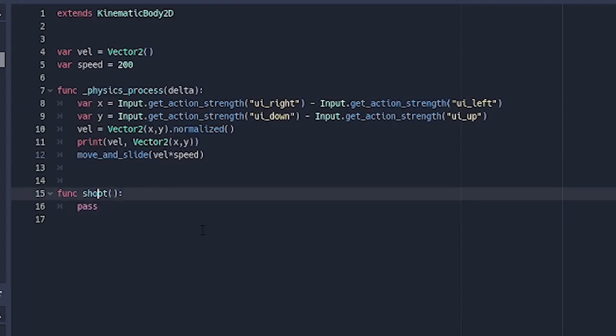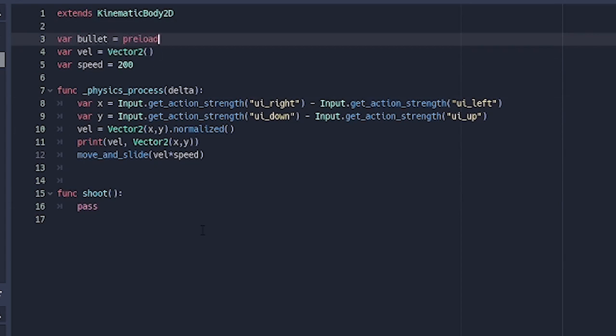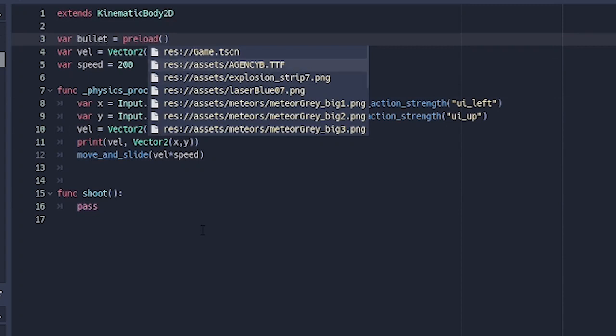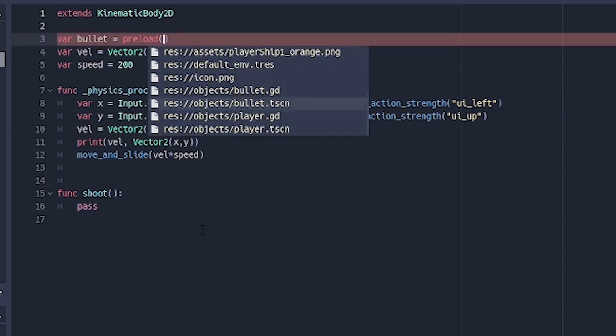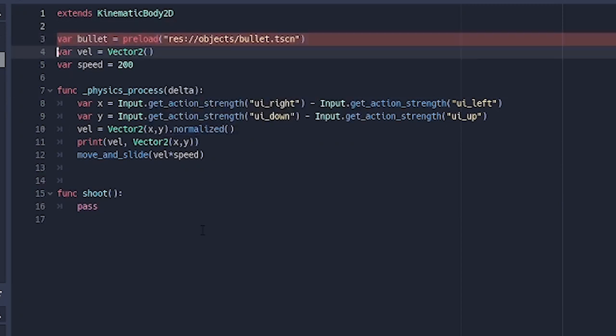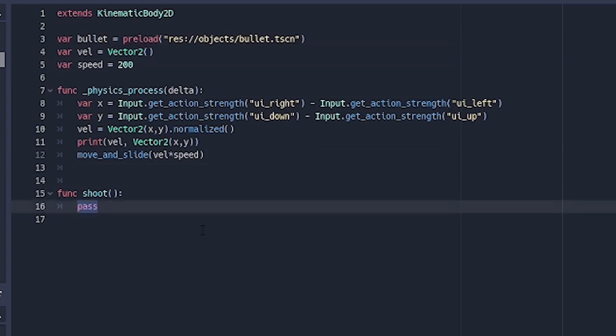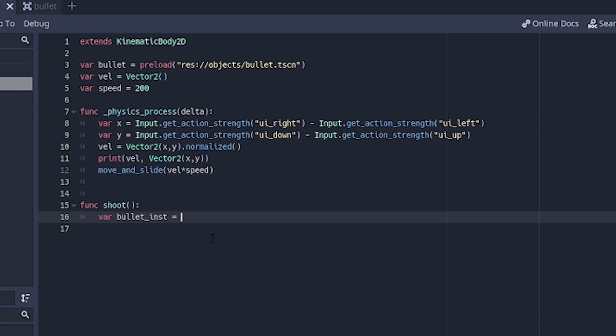So we save this and we go back to the player script. Then in the shoot function, before that we have to make a variable bullet, and it's going to be equal to the preloaded version of our bullets. So you just preload in brackets and you put bullet.tscn inside them. So we make another variable bullet_instance, and it's going to be equal to bullet.instance.